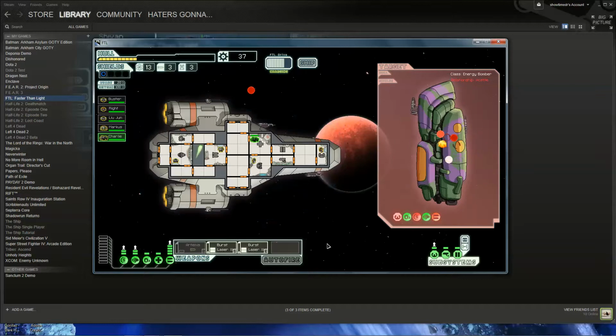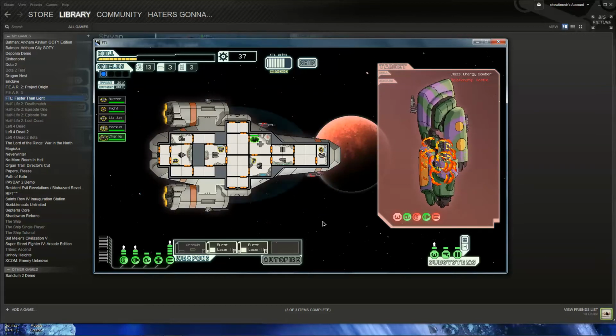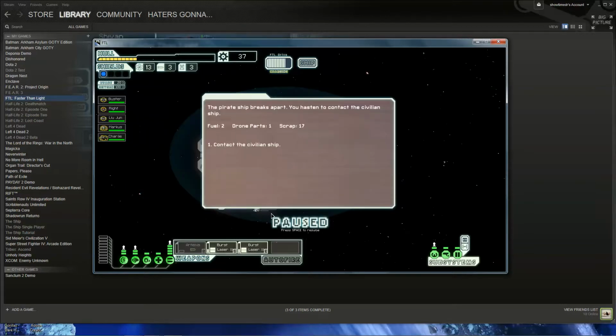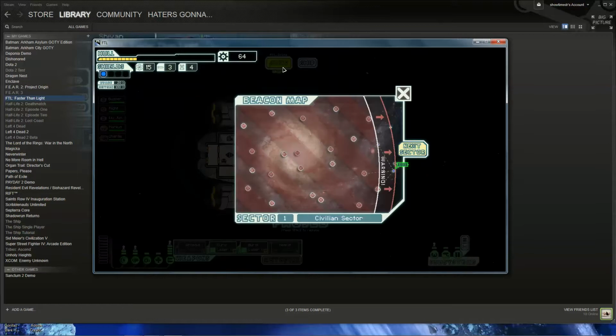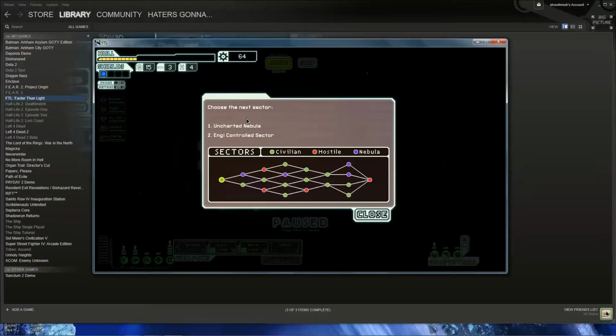My gunners are like, come on, baby. Let's do this. Energy bomber, more like energy bombed. Yeah, just kidding. Integrate healing burst. Requires a missile. Heals nearby crew members. Which I guess could be nice for raiding parties, but I'm gonna sell it. Next sector.